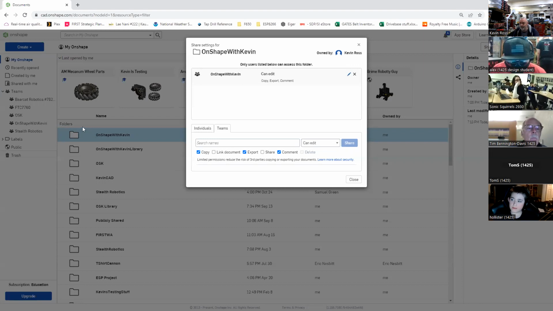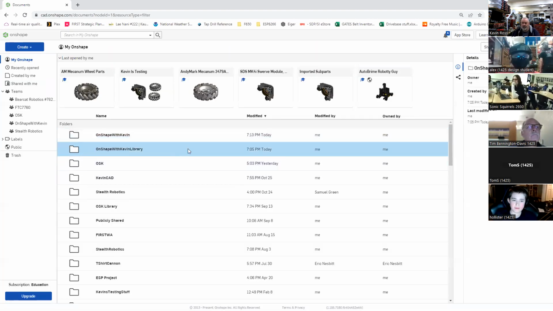Okay. So this is the directory where all of my team members are going to be able to add files and edit. This is the main directory that everybody's going to be working in. I have one more directory that I'm going to share with everybody, and that is the Onshape with Kevin library.